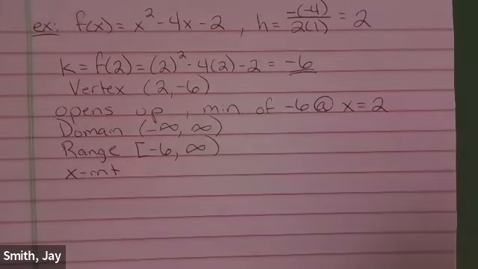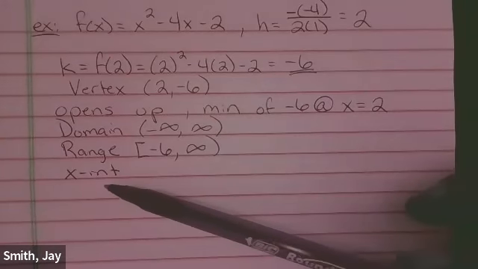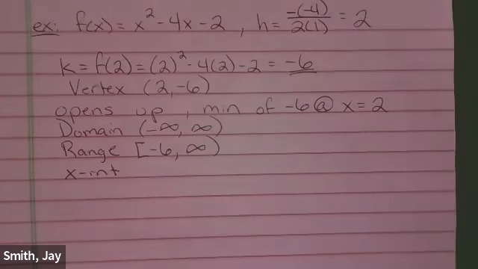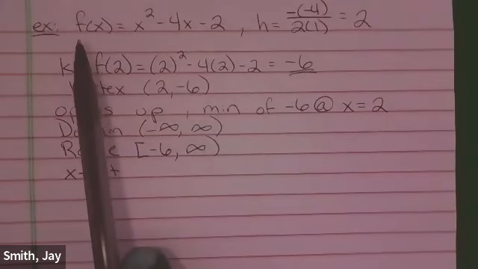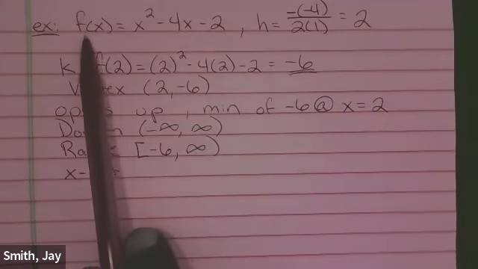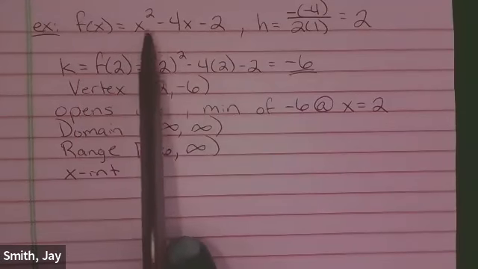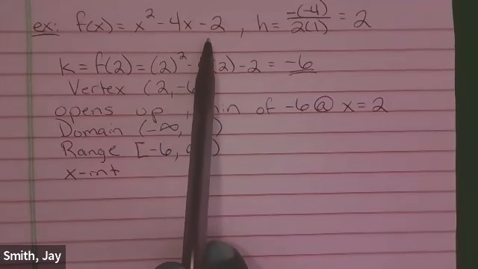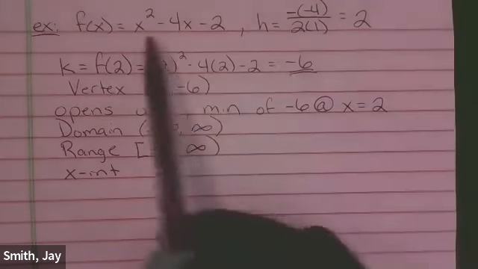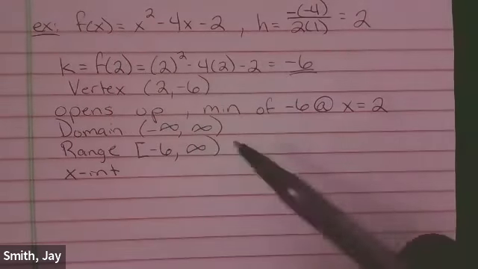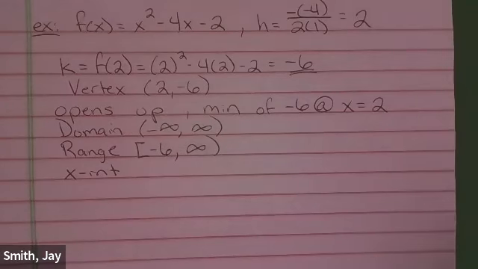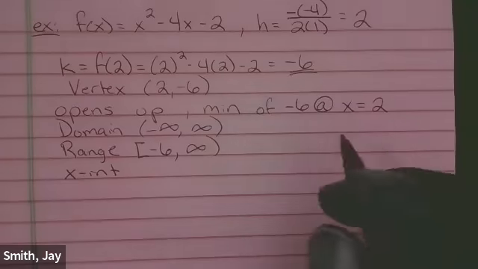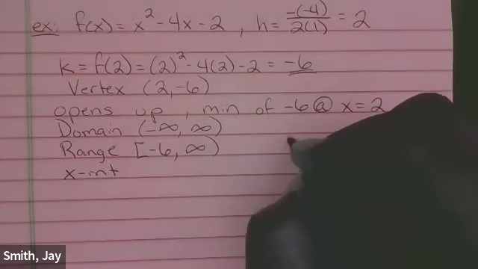Now for our x-intercepts, here we're actually going to have two. Remember, for our x-intercept, this implies that our y is equal to 0. If we look back to our original function, f of x is y, so we can make this 0 equal to x squared minus 4x minus 2, and simply solve that quadratic. Keep in mind, depending on the calculator you have, whether it's the Casio or the TI, you have a quadratic formula already in there. So you can use the quadratic formula or you can solve it by hand. I'm going to go ahead and do this by hand really quickly here.